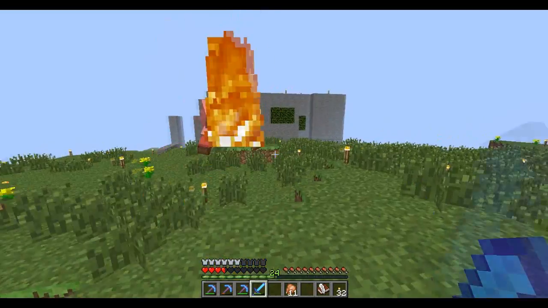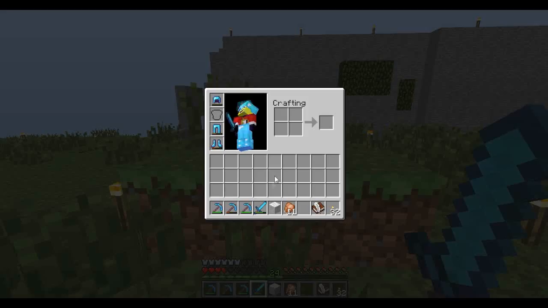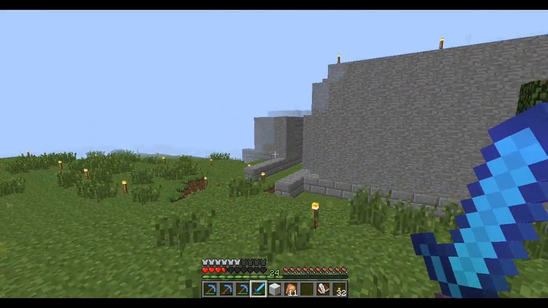So far away. Hey, sheep. Jesus, I murdered you. Am I using Bristinger? I am using Bristinger. Okay.